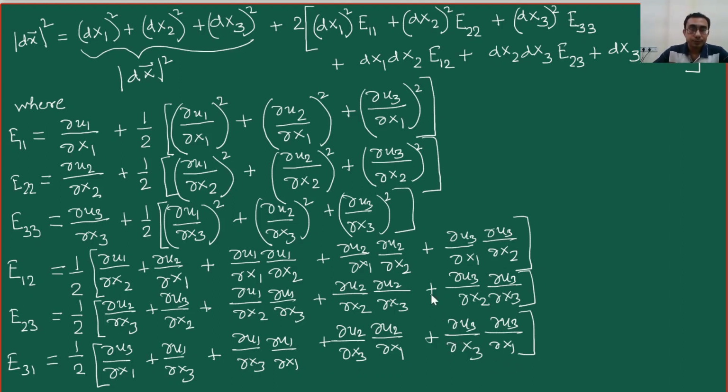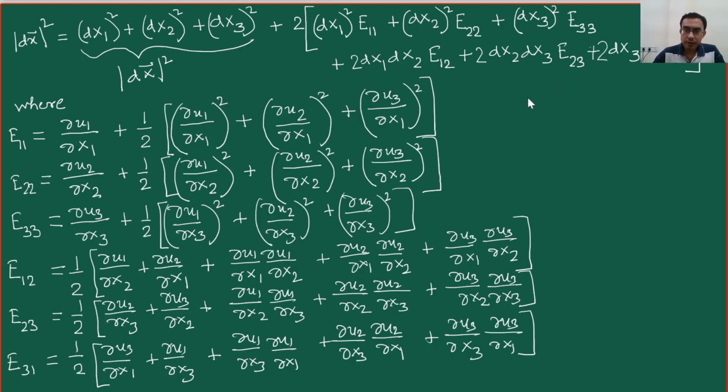Okay, so overall, it is important to note that the entire expression has been considerably simplified by writing these in terms of the various components of this E11. Now, I think I missed a term here. So there should be a 2 here, there should be a 2 here, and there should be a 2 here.